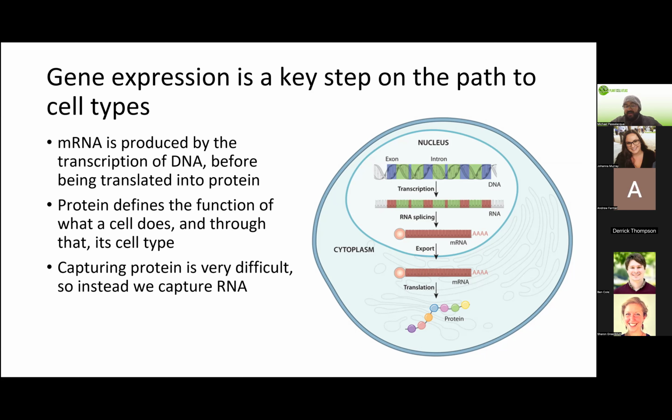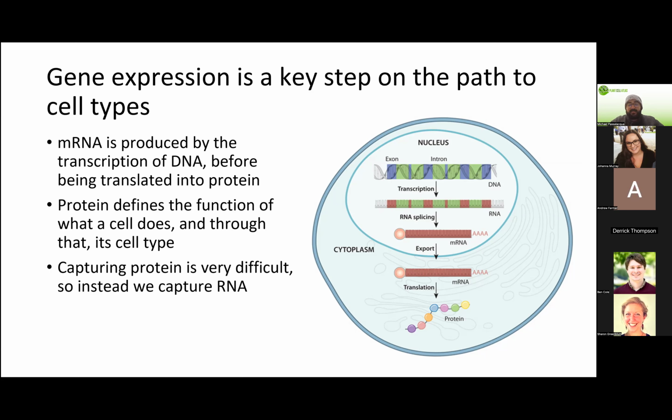So ideally, I think we'd like to be able to capture a protein and measure protein in every cell. That's really difficult. You can't really amplify protein like you can RNA. So RNA and DNA can both be amplified by being copied quite easily. In comparison, protein is much trickier. The molecules are also, there's 20 amino acids, but only 4 bases. So you also have a problem right there.